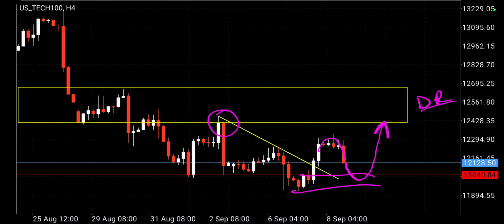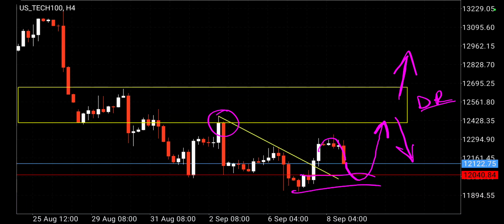We understand it was hit before, but it doesn't mean it should be broken, which is why when you hit there, you're going to exit and check whether the bears are still going to push down or the bulls are still going to continue and break their zone. Or if you are opening more than one trade, maybe you can exit most of your trades there and just leave one running and lock some of the profit, and say, I'm just going to hope that the bears win this battle.